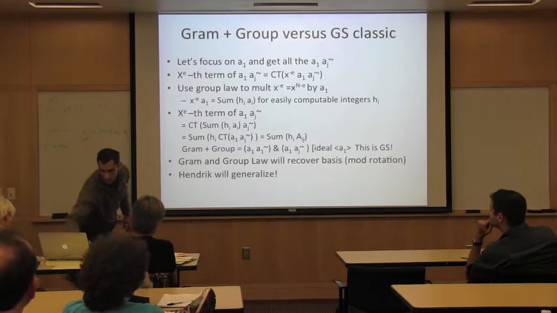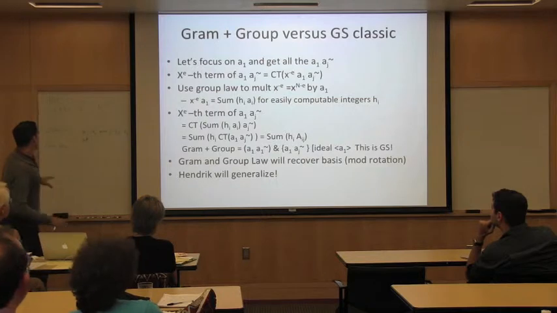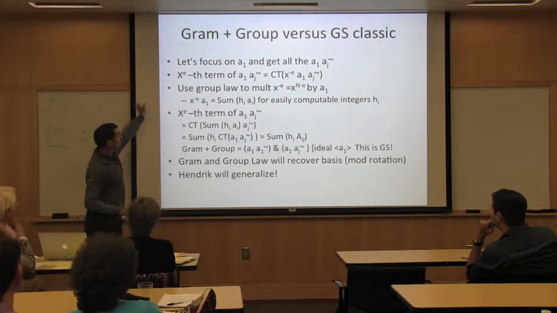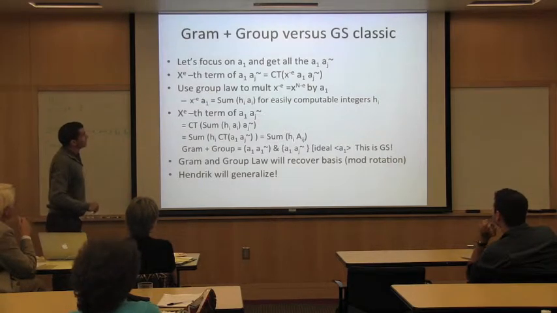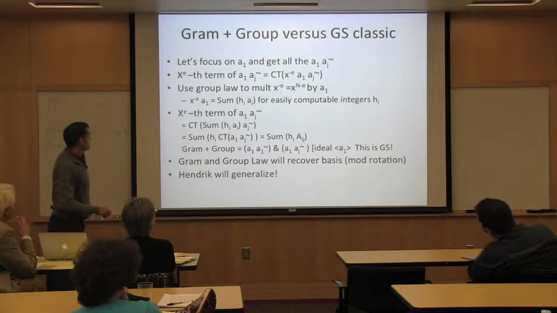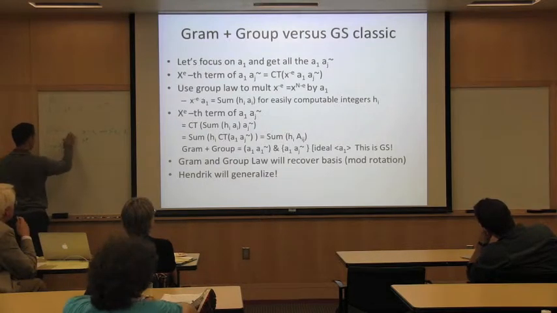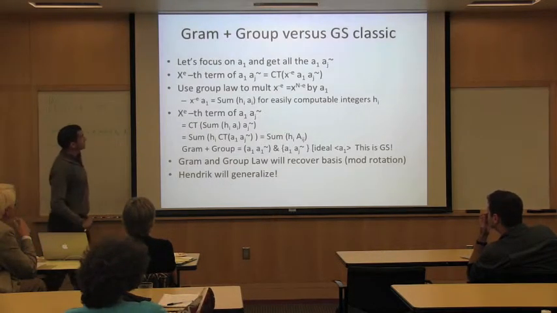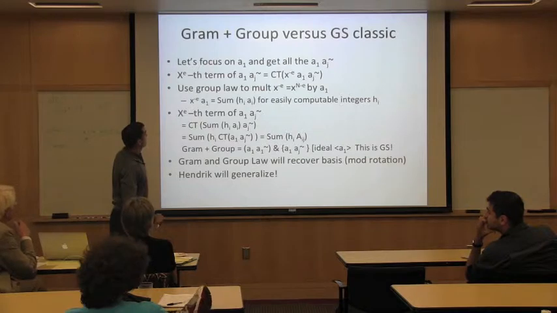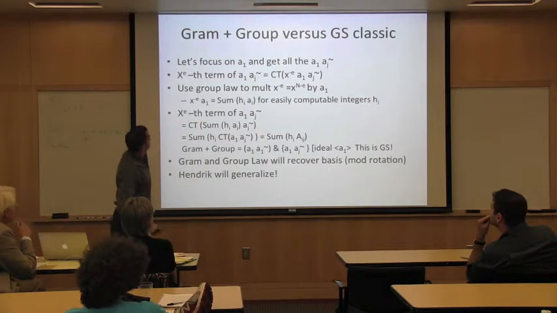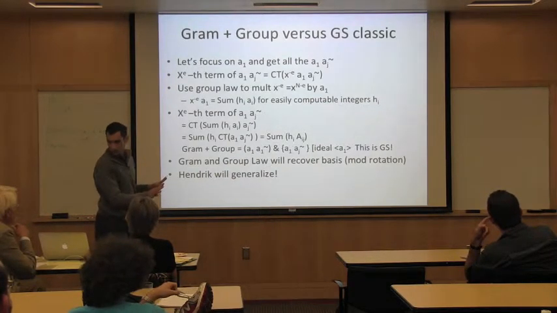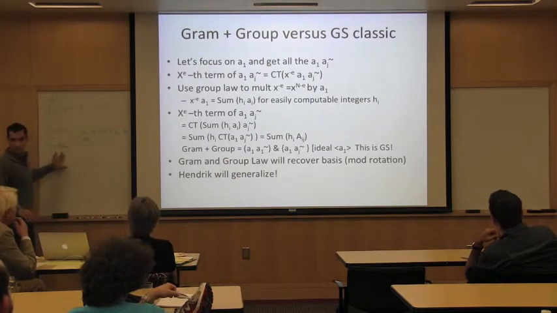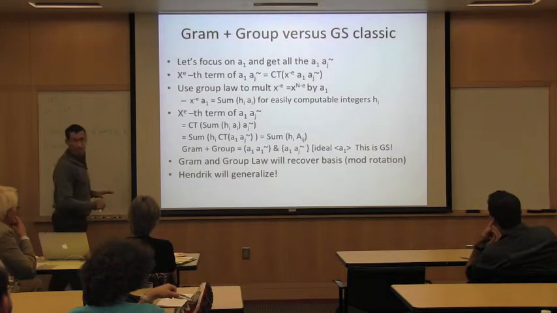And what's the difference between these two pieces of data? Well, if you just focus on the situation of these a_i coefficients, let's try to see if we can use the Gram matrix and this group law to get, let's see. So let's try to learn something about a_1 from these two pieces of information, the Gram matrix and the group action. Can you repeat what group action is again?